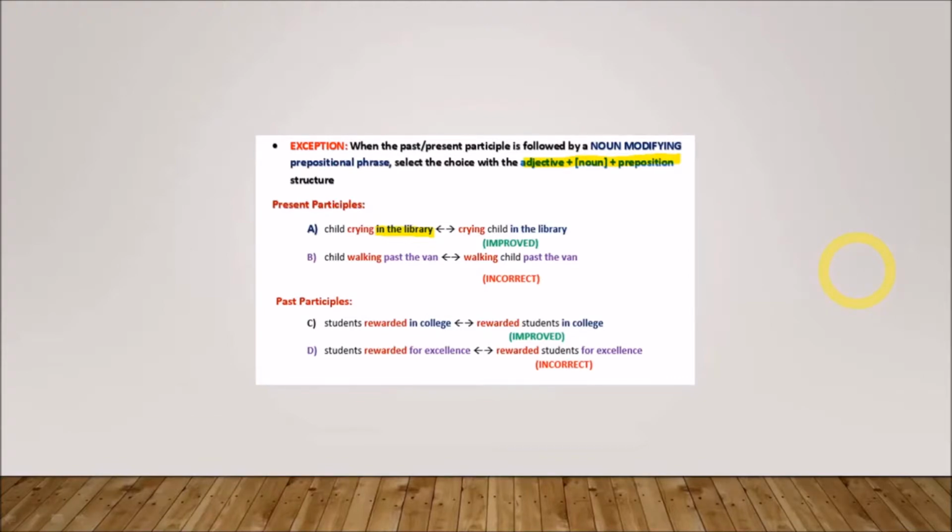And when you can do this effectively, you have to give priority to the adjective noun structure, because as I mentioned in the adjective adverb question type template, the adjective plus noun structure is the most concise modifying structure. But first, some conditions must be true for you to effectively turn noun plus participle structures into adjective plus noun structures. Let's first consider an example for present participles.